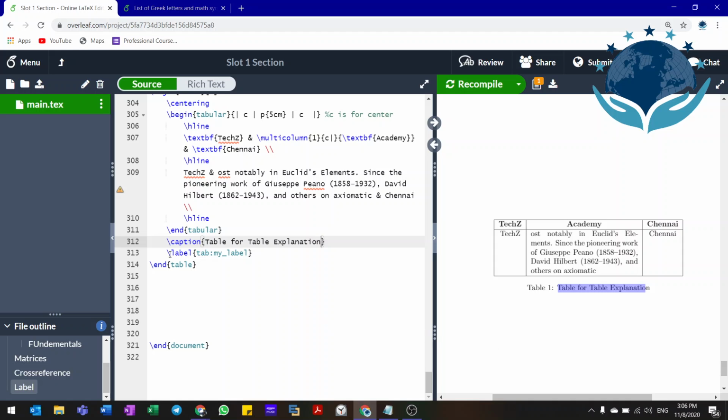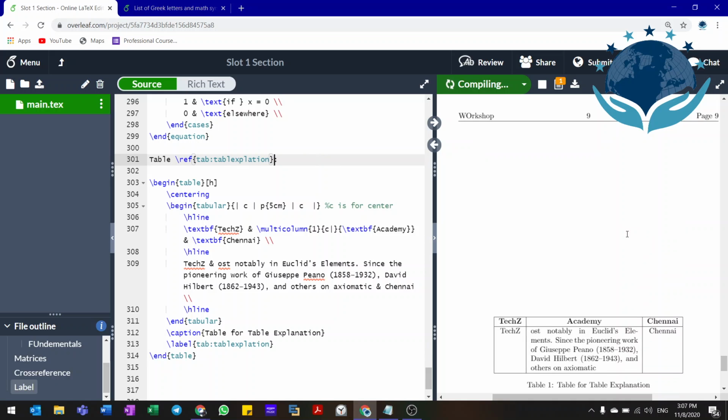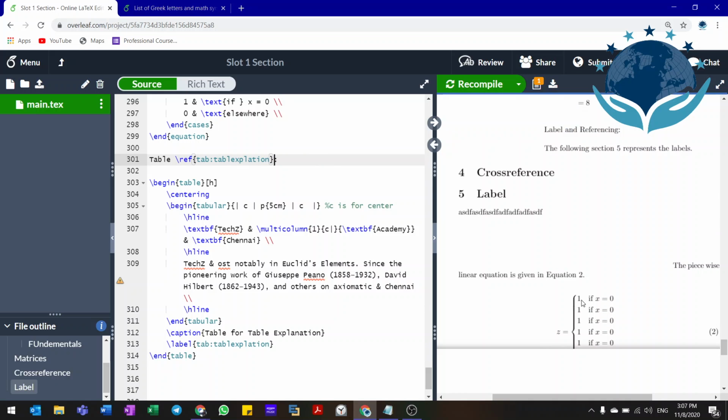And one more thing, here we have the label. This label is nothing but the reference label that I told you about already. Let's say tab colon table explanation. It is not mandatory that you use the tab colon; it is for convenience and ease of notation that we use it. So let's say a table, and you can cite it here with ref tab of table explanation. You can see that it has been applied here.